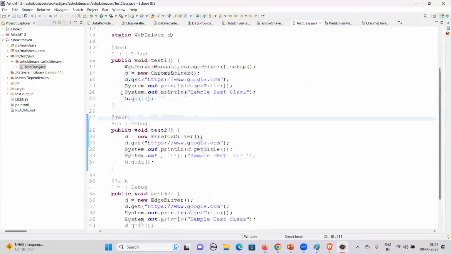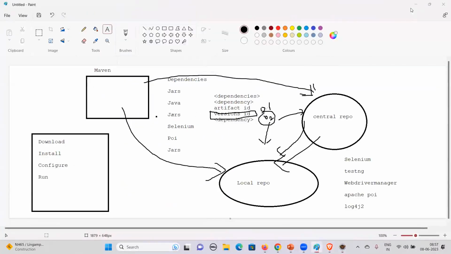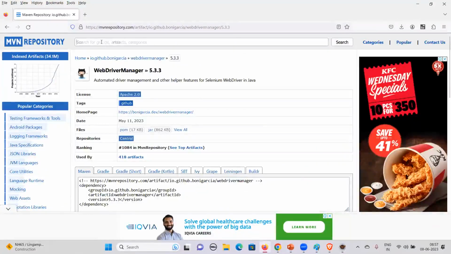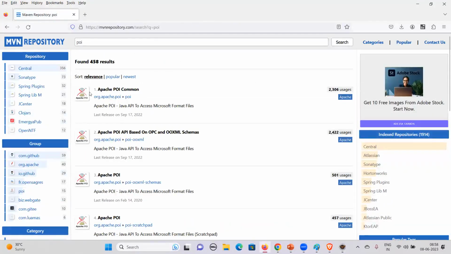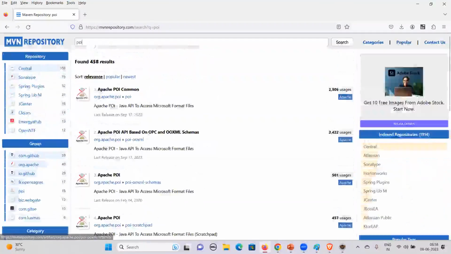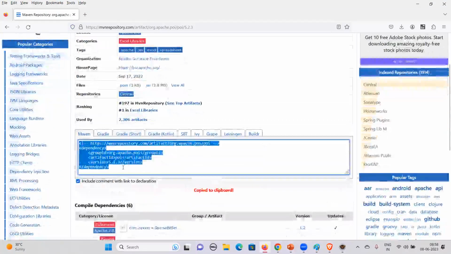So this is the Maven project that we have added, and we have added the dependencies. What are the other dependencies that we need to add? Log4j and Apache POI is one other dependency. Go to this and you can type Apache POI, otherwise POI library. Directly type POI and it will show you. What we have to download here is commons, and if you have base OS like OOXML, whatever is required, we have to use it. Here you can see we have a lot of things, but you can use this one. The common library, Apache POI, is what we have.